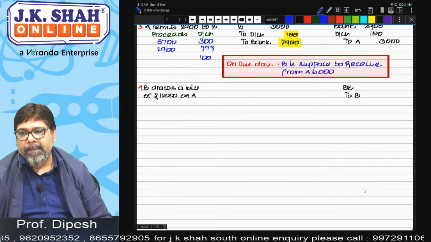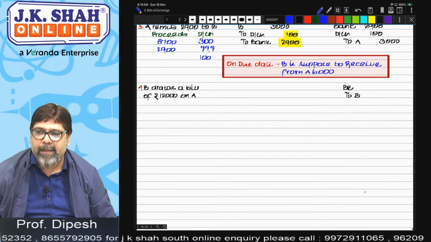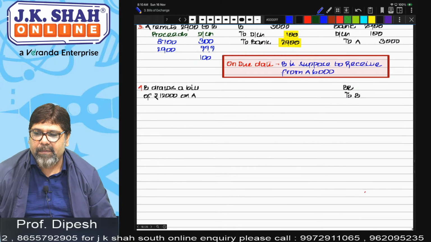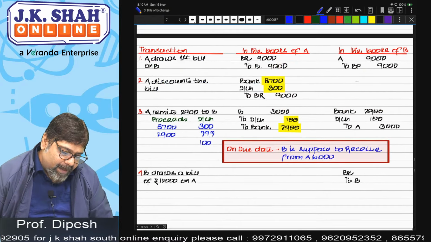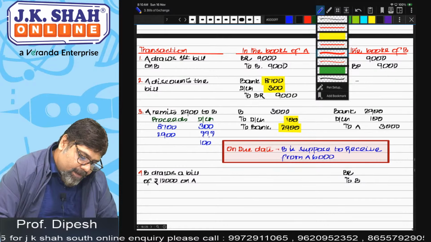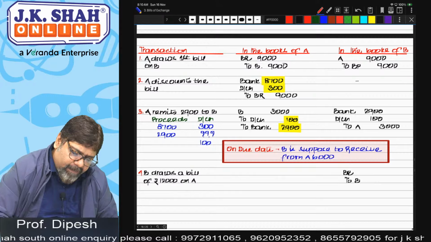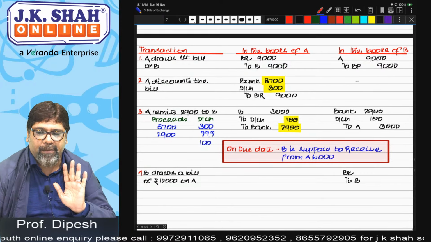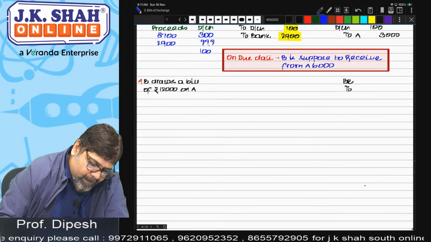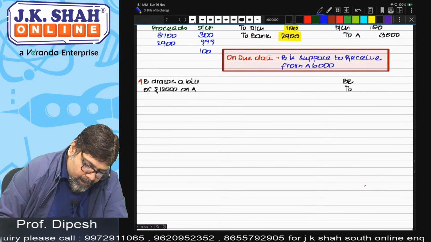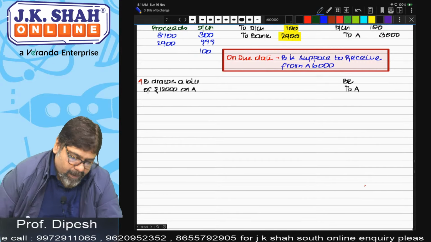Now, don't fall into the trap of ratio. In this sum, the ratio will work. In all the sums, ratio will not work. So bank will go to B asking for 9,000. Out of that, he will take out his share 3. So 9 minus 3, 6 he will ask from A. Don't go into the ratio of 2/3, 1/3. It will become risky. Bills receivable to A. How much? 12,000.